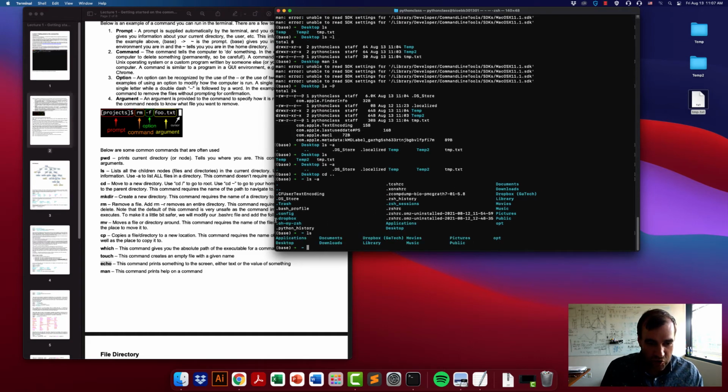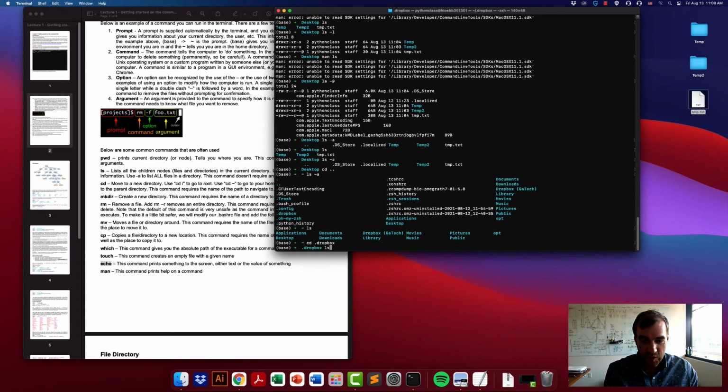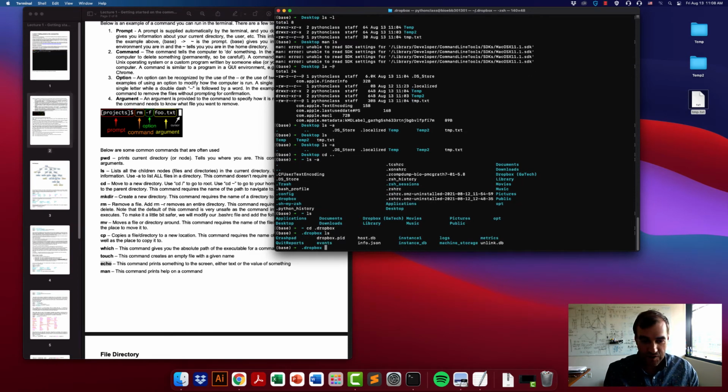So I have this .dropbox directory, .config, .trash, .omyzsh, .zsh sessions, etc., and then also a bunch of configuration files. The way it works is that these configuration files for different programs are stored in your home directory. If you install Dropbox, for example, there are all sorts of configurations that it needs, and these are stored as .dropbox. So you can actually cd into these as well and see what's in there.